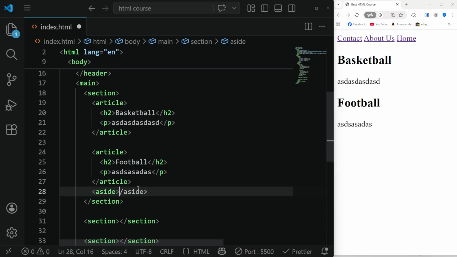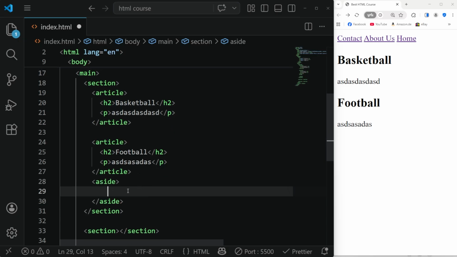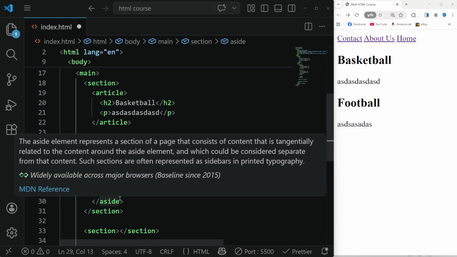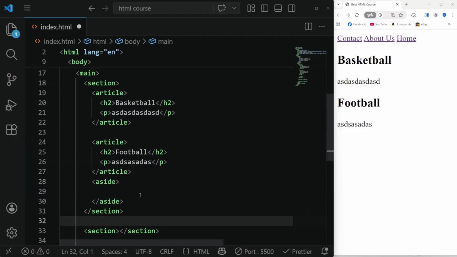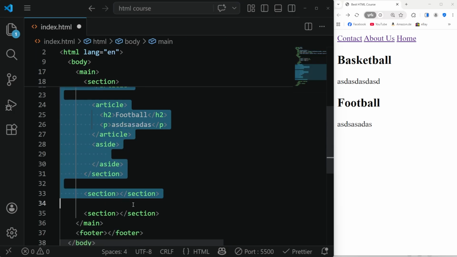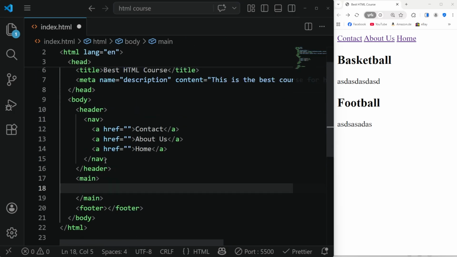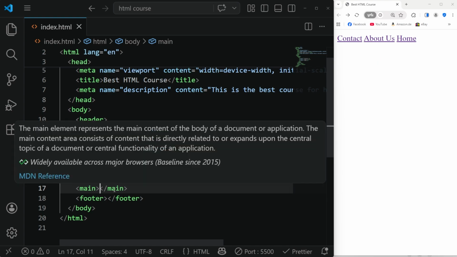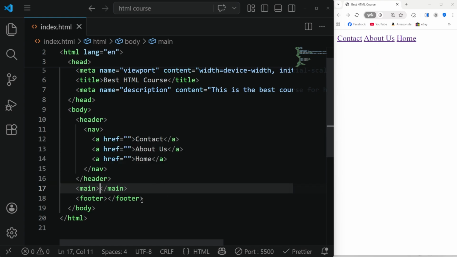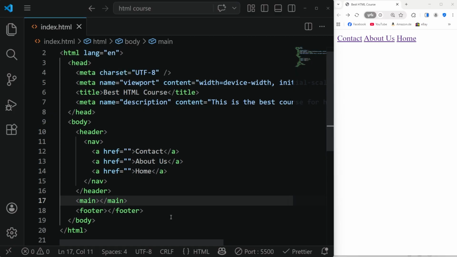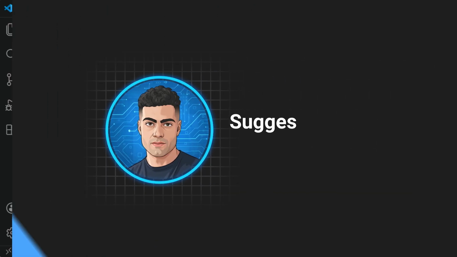So right here you could add an advertisement, for example, that does not really belong to the content, so it's basically aside from the rest of the content. I'm going to be honest though, I barely ever use section, article and aside, and I really try to focus on having header, nav, main and footer. But of course, if you want to be 100% precise, I recommend you also use section and article. And that is all you really need to know about HTML.